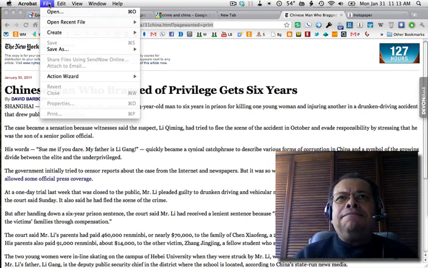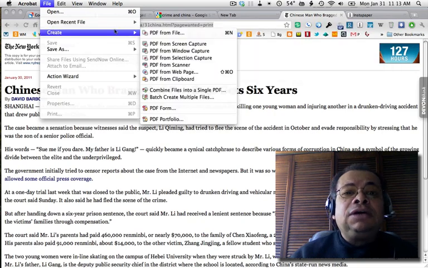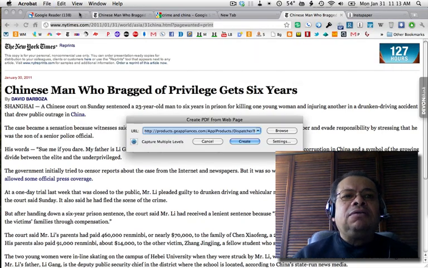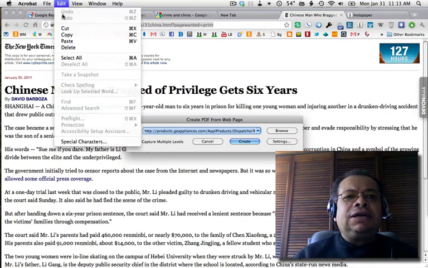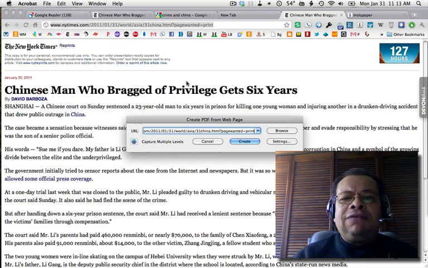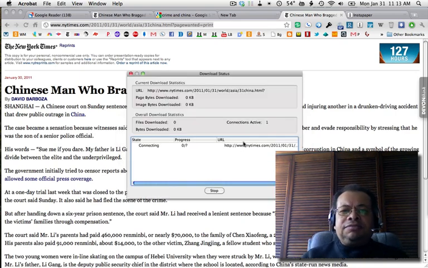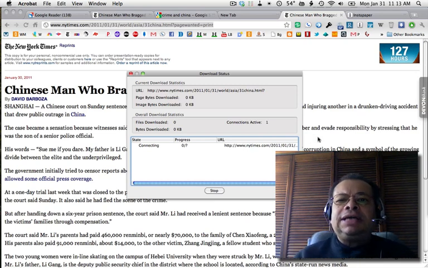On the Mac program, there's one PDF Pen. What I like to do is create a web page from the file. Why do I do that? Because if there are links in it, I can click on it. This one actually won't have any links because I went to the print page. But as you see, it's loading and creating a web page out of that text we looked at.